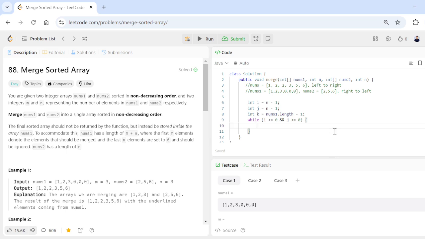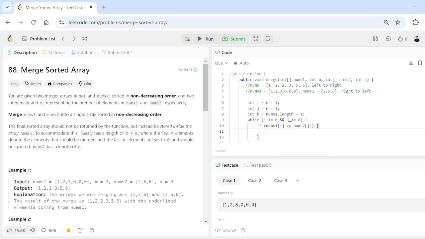That means we can write our logic here. Here we will check which element is greater in these two: nums1 of i is greater than nums2 of j. If this condition is true, we can handle equal to also, no issue.